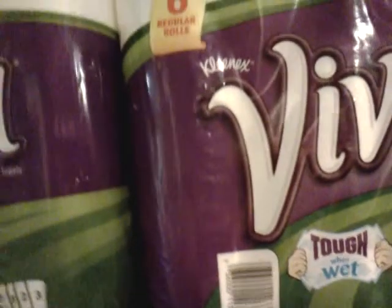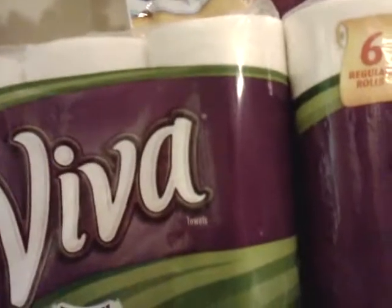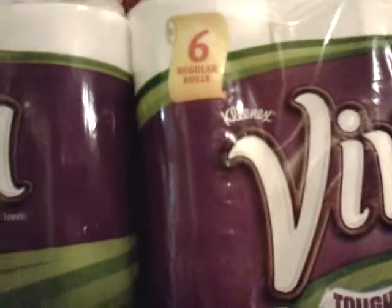What you need to do is go and get the sale ad at Kmart. On the back page is a coupon for $3.99 — you need one coupon for two. It's a regular price of $5.99, and it will instantly take $4 off the two that you purchased, making it $3.99.